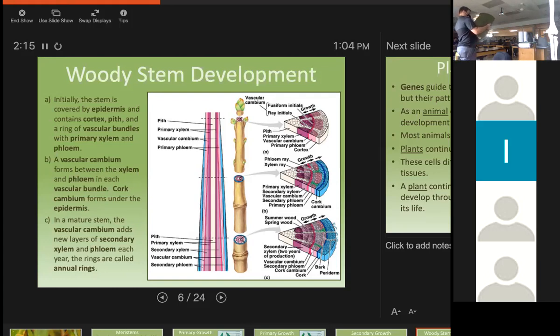Now, if what you're doing is making xylem on this side and phloem on this side, xylem closer in, phloem further out, that means that the majority of the tree, all this dead vascular tissue here, is all xylem, dead xylem tubes, because that's being added on the inside. The phloem eventually gets pushed out and becomes the bark. So the bark is constantly worn away. The old dead layers of phloem become protection on the outside. The old dead layers of xylem become support structures that hold up the tree. Does that make sense? Kind of? Okay.